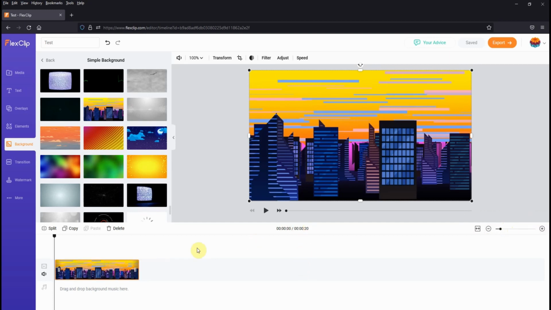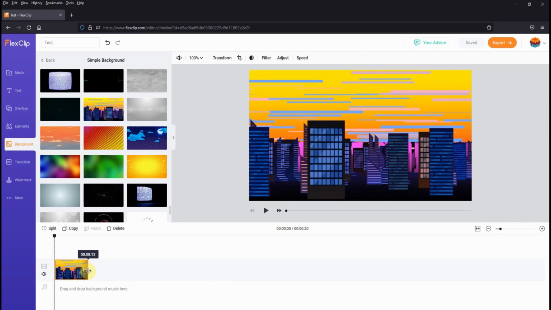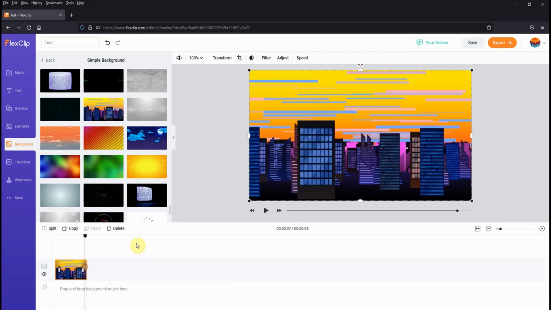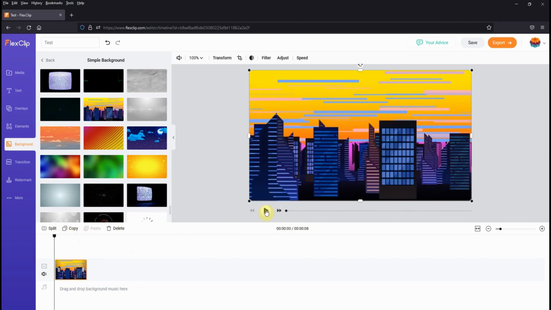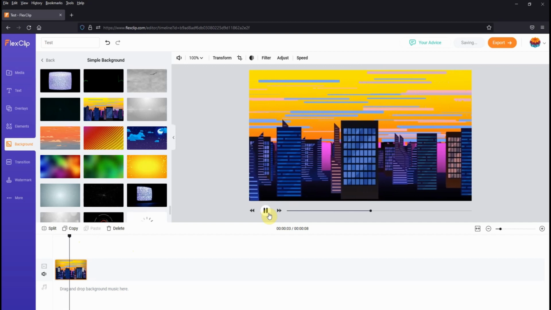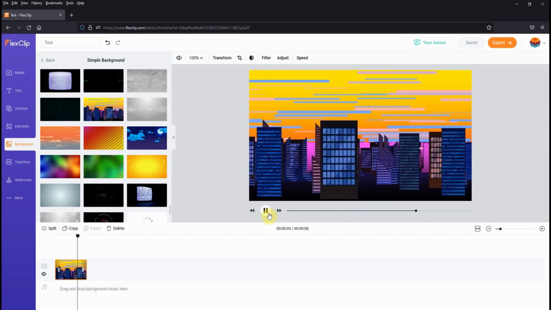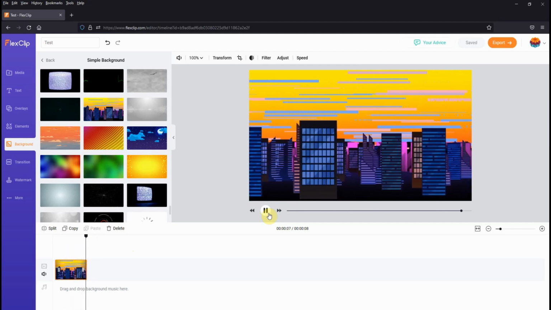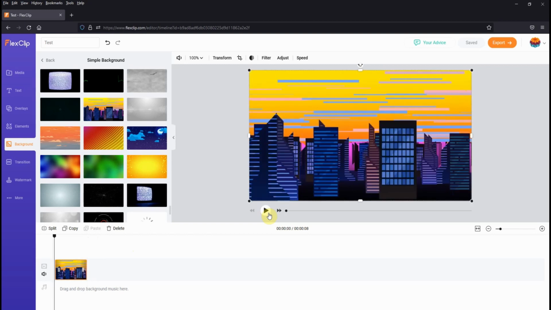You can see the length of the video changes, but the easier way is that you grab the edge, the end, and then drag it to exactly how long you want it. In this case, I'm going to make the first clip approximately 8 seconds. Let's take a look at it in the viewer.